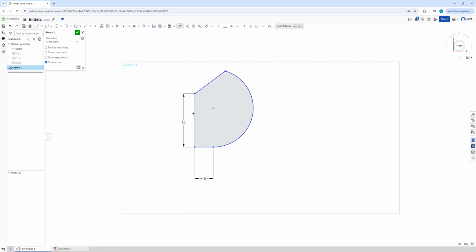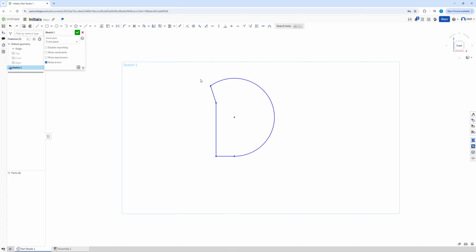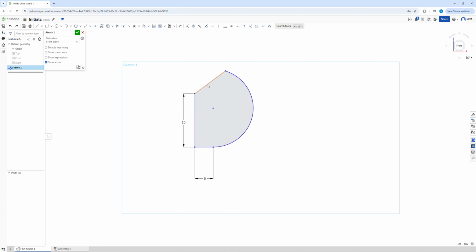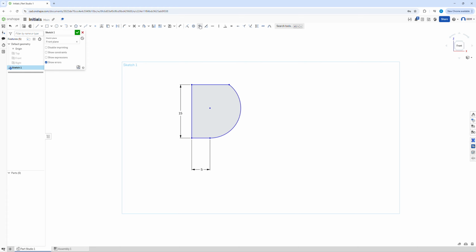Now this looks crazy at the moment. Fine, we can use some of the constraints to make this work. One option is we could make this line and this line here perpendicular. That could be quite good. Or Control Z, we could make this line here and this line here equal, but that's gone in the wrong direction. Still quite useful though. If I go back, let's do something different first. Let's use this line and make it parallel. Okay, that's quite nice. We can then go up to here, and we can make that equal.